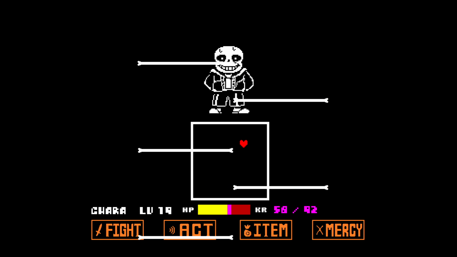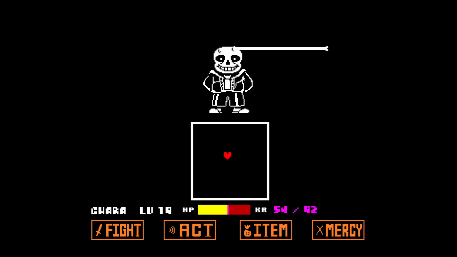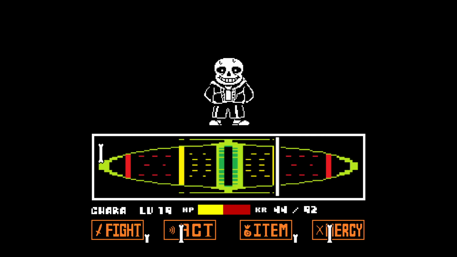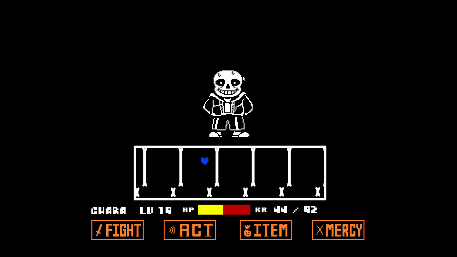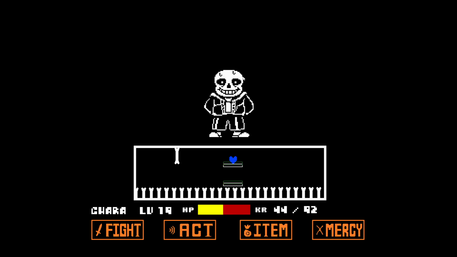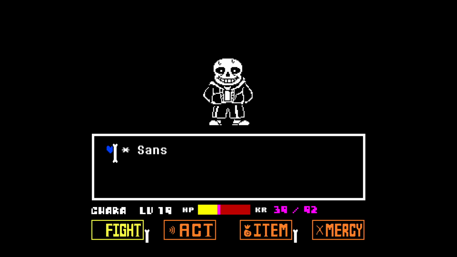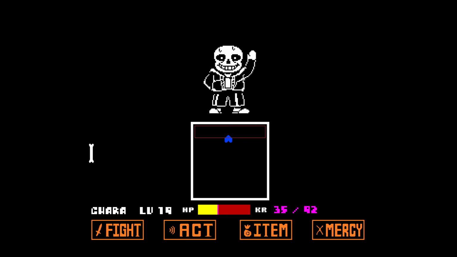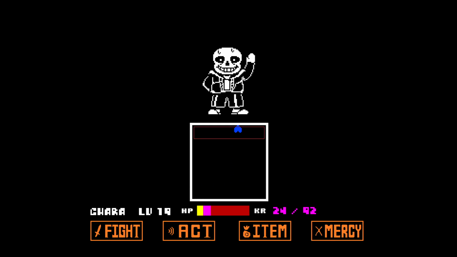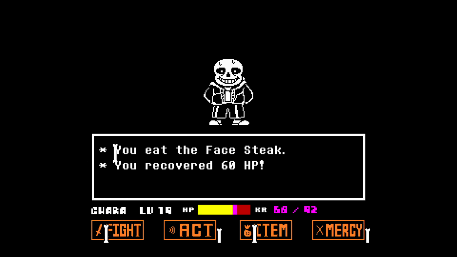Alright, and this one you just want to move in a circle, but you want to move into a bigger circle. And you just jump once, jump, and then don't move, and then jump, and then jump, and then that comes into play. Now just use the same attack, use the same formula as I said. And now I'm gonna eat the steak.